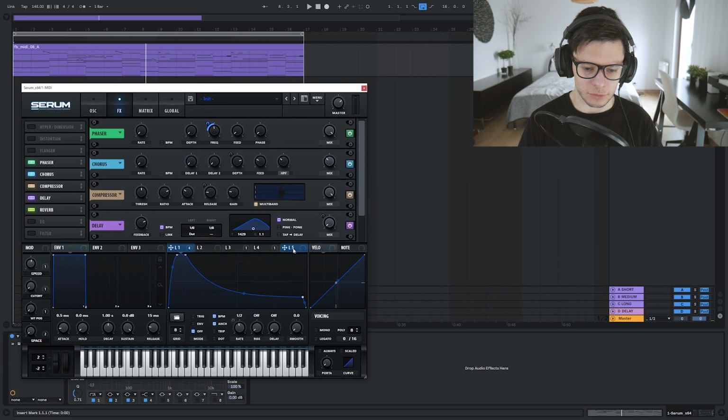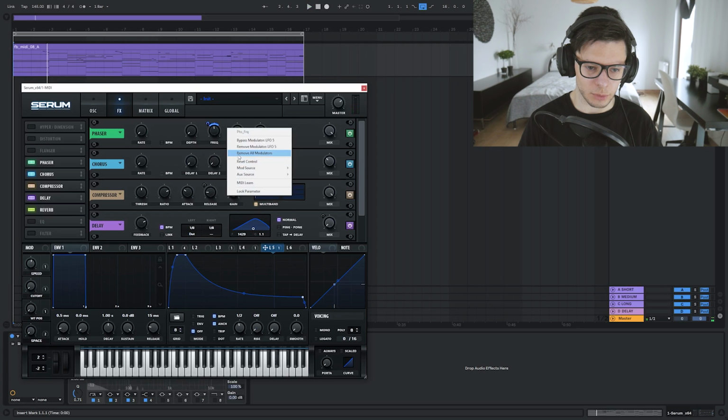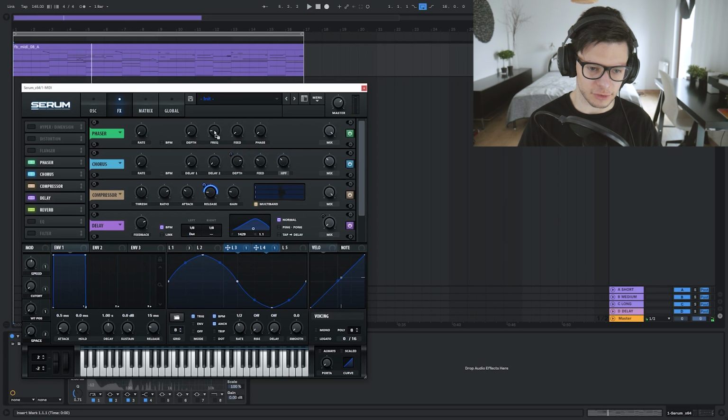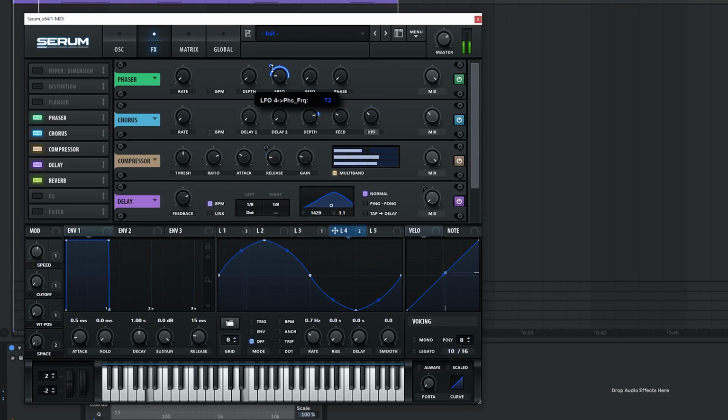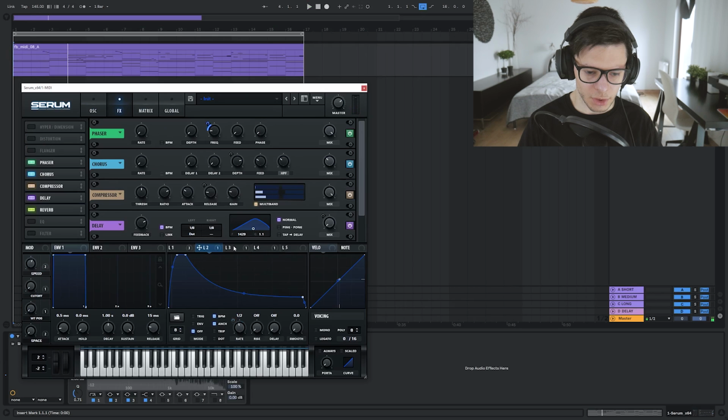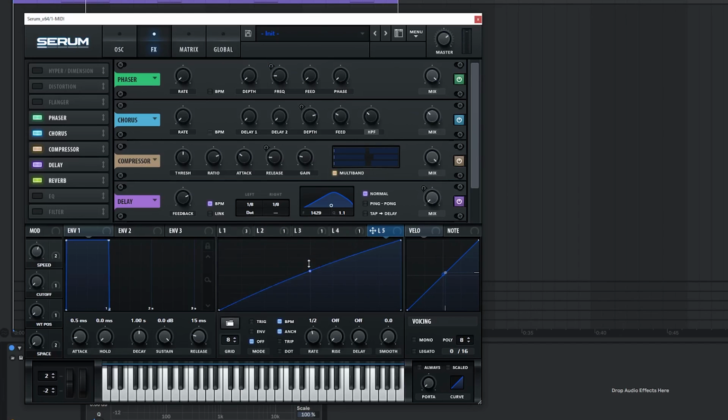How many LFOs can we have here? Okay, so what I want to do, can I maybe put this guy here? Not exactly. I need this one to be automating this guy. Okay, and then we are going into the LFO 5. It's starting to get pretty confusing.